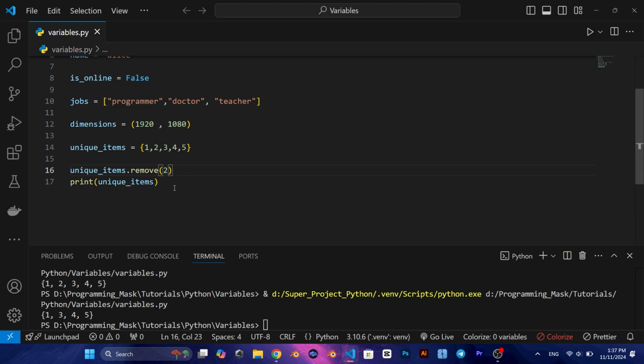Okay, let's go to the next variable. Dictionaries. Dictionaries store data in key-value pairs, allowing quick data access.